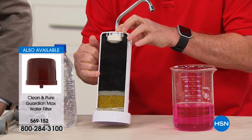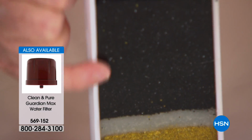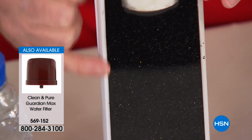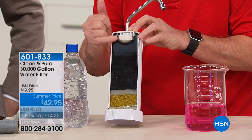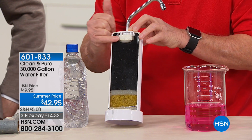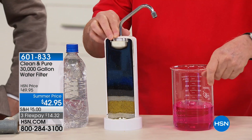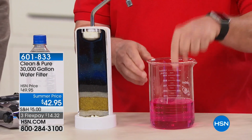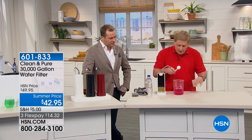And then look at this large black area. That's all recycled coconut shell. So it's good for the environment, but it also ionizes the water. You know, we talk about ionizing and balancing the air. Well, this ionizes your water. And then you have another micron layer filter right at the very top. Now, in the beaker that's right next to the filter, you see there's pink in this water. That means there's chlorine. We know there's chlorine in that water because, just like a pool testing kit, that's what we did to the water.